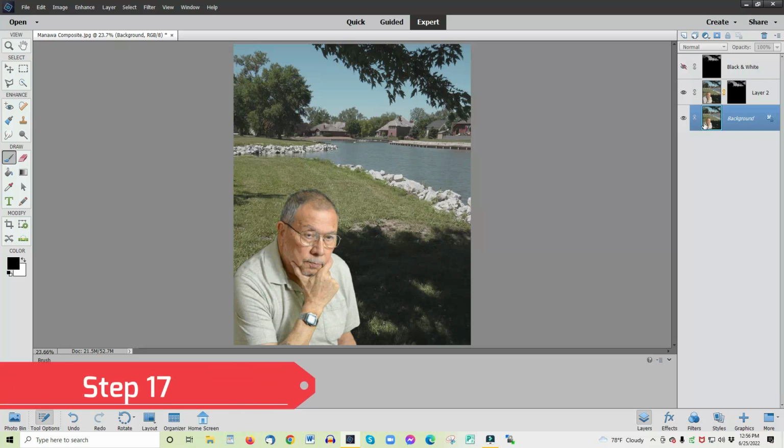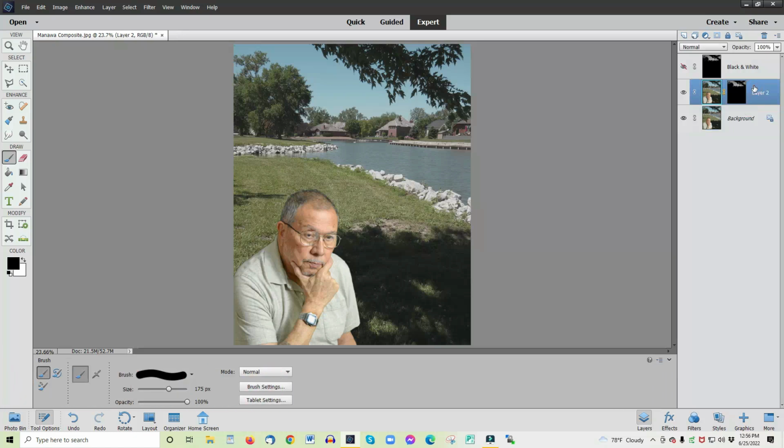17. If we click on Layer 2, like that, and make sure the blue border is around the mask as it is here. And now we're going to invert this mask and turn it inside out, or opposite as it is. And that's done by Control I. So I'll hit the Control I keys now, and that inverted that mask.